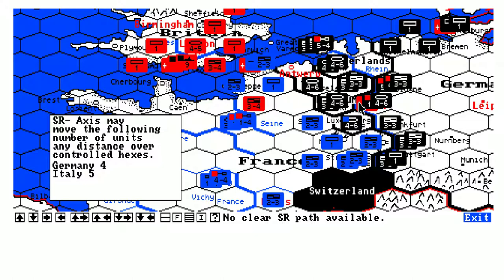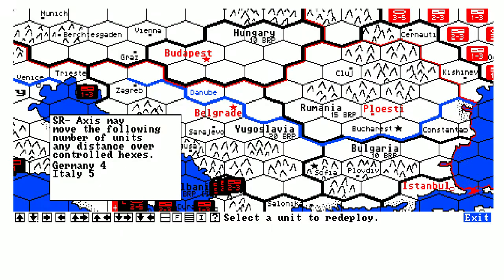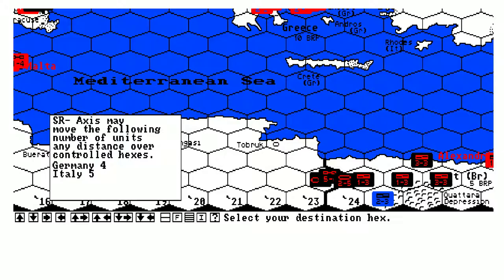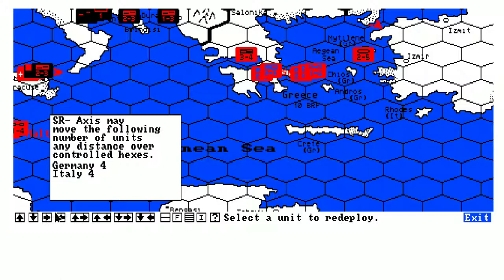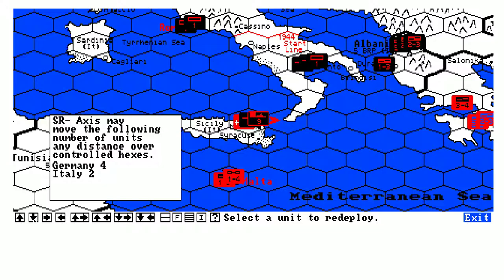Unfortunately, I cannot get that there. This is fine. Nope. But I need the Italian troops to be ready to move. South here. And I need a fleet to bring that in. This one. And that one. Let's do that. Exit. Now it's new year.